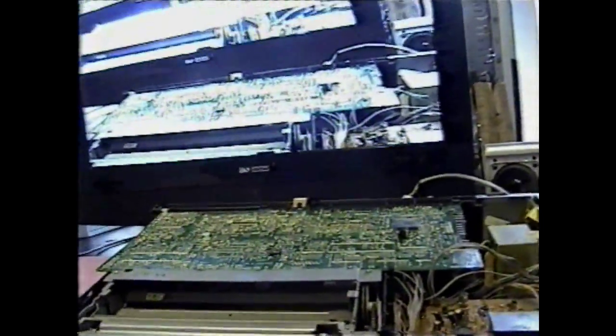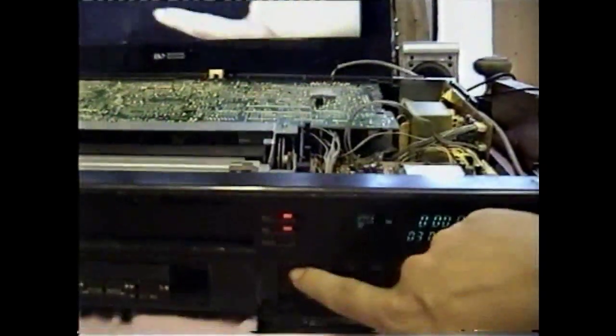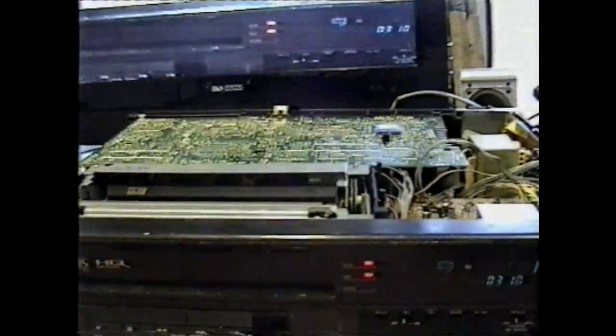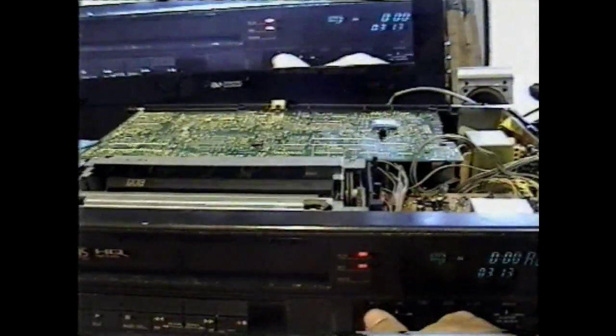I wonder if I can switch between long play and short play while recording. I've absolutely no idea, so I'm going to try that right now. Oh, yes, I can. Short play. Long play. Short play and long play. Well, that's about it.